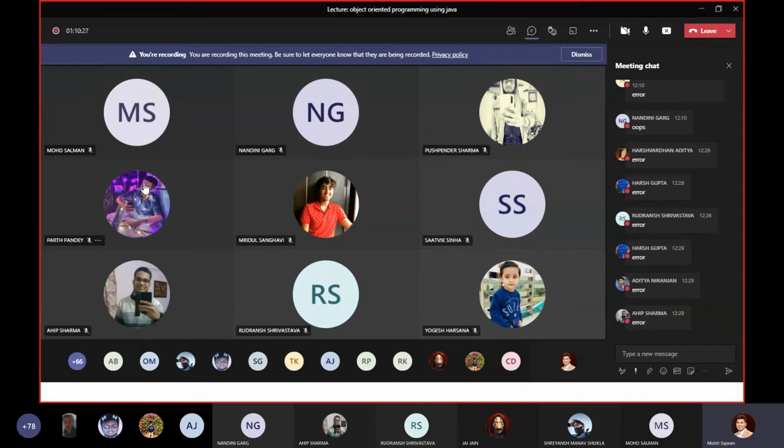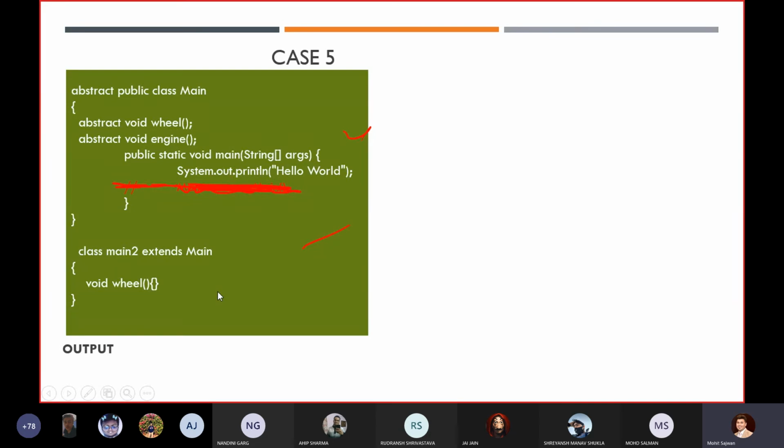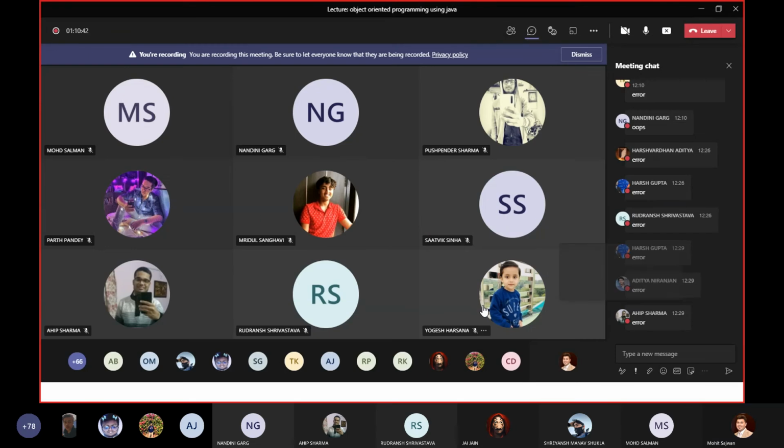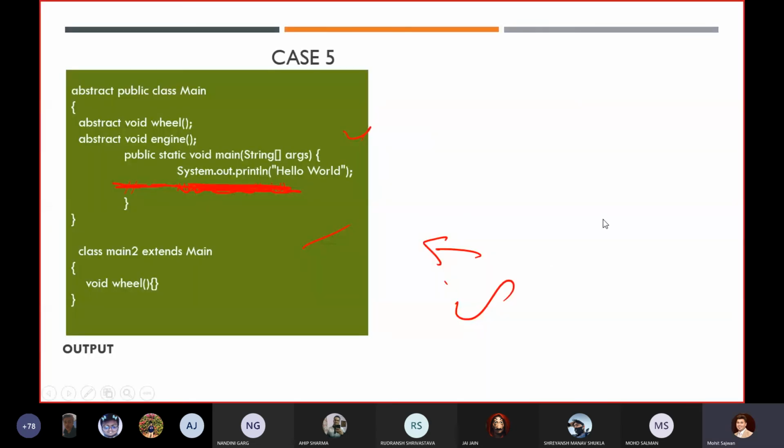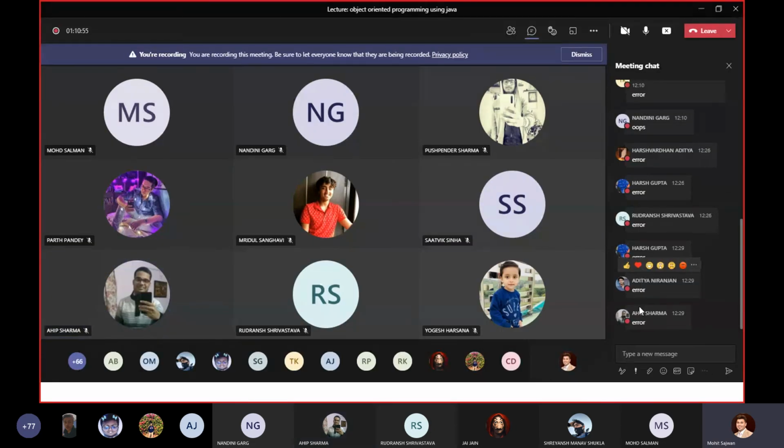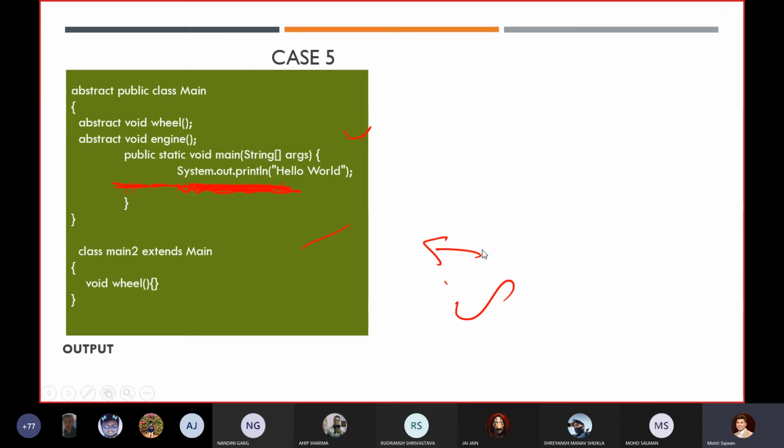Okay, so let's check it out. So is there anyone who has posted any answer for this particular code? If we are going to execute this code, what output will we get? Yes, anyone? Till now, no answer I got. Take your time. So it will give the error. Okay, so I got one answer, that is error. Yeah, some of you have posted. Is there anyone who is getting some different answer? Right, so we are going to get error.